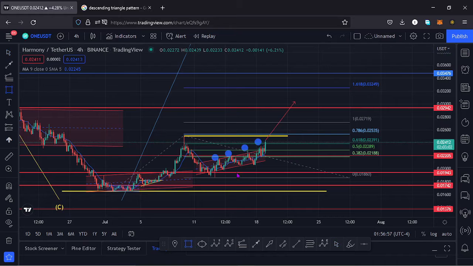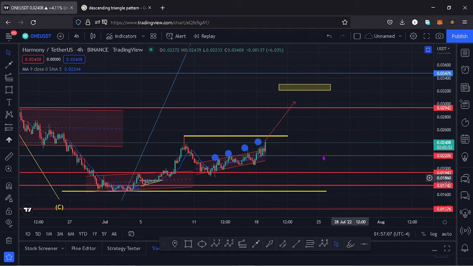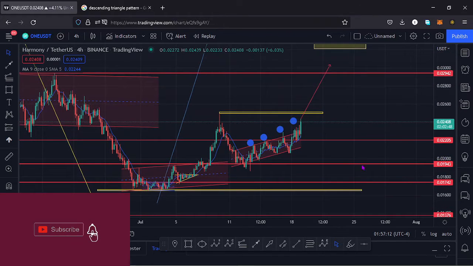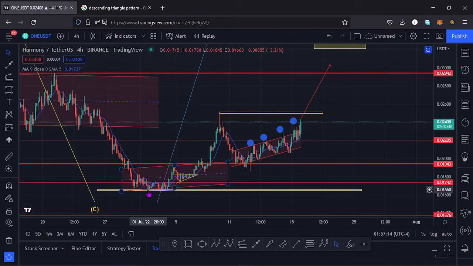And I can use a yellow marking here for that target area, like that. And if I also use the Elliott wave patterns here, you can see that from this low down here we have been moving to the upper side very impulsively, and we can name that as a wave 1 to the upper side.